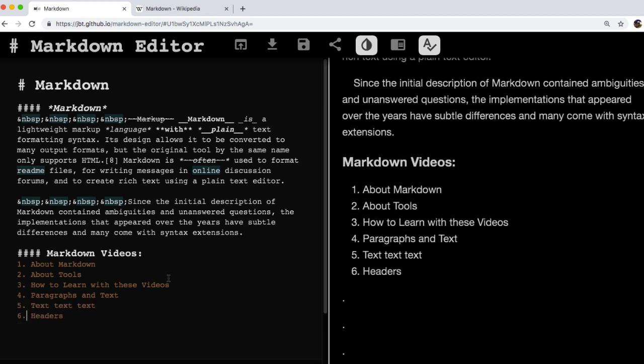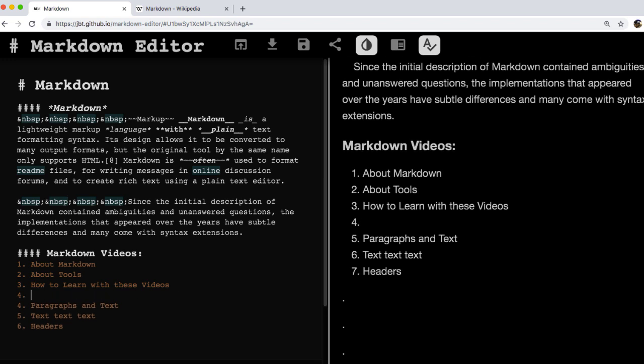You just put numbers. Now, on some editors, it doesn't actually care what numbers we use, and let's see if that's true with this or not. So if I add this in, there we go. We've got 1, 2, 3, 4, 5, 6, 7 here, but we've got 1, 2, 3, 4, 4, 5, 6 here. These numbers don't matter actually. This could be 100.